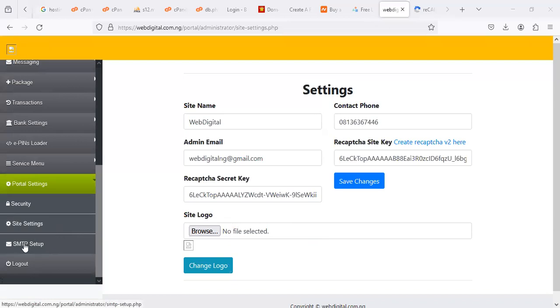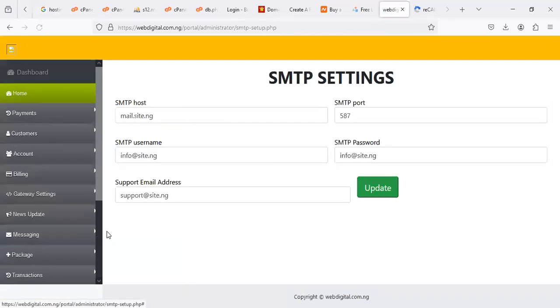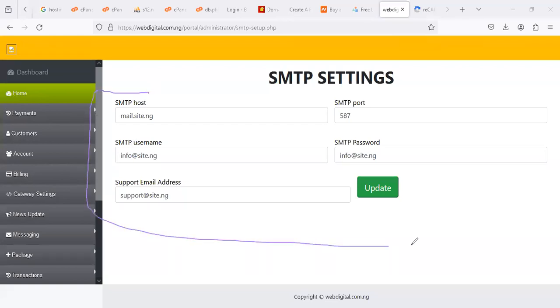So click on SMTP setup, click on it quickly under portal settings, then the system will present you with several parameters, okay? Pay attention here. Those of you that think, okay, share that, this is not working, pay attention. And don't come to DM and begin to say that this thing is not working. If you cannot figure it out, pay us 20,000 to design the whole thing for you, please.